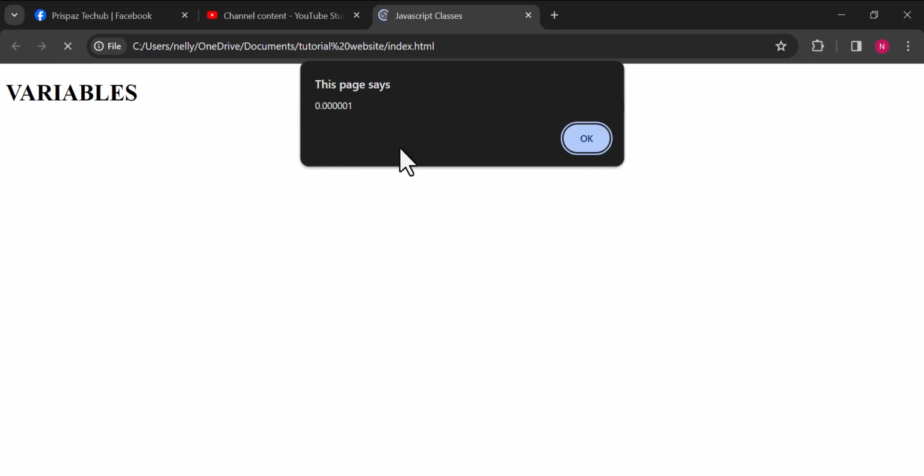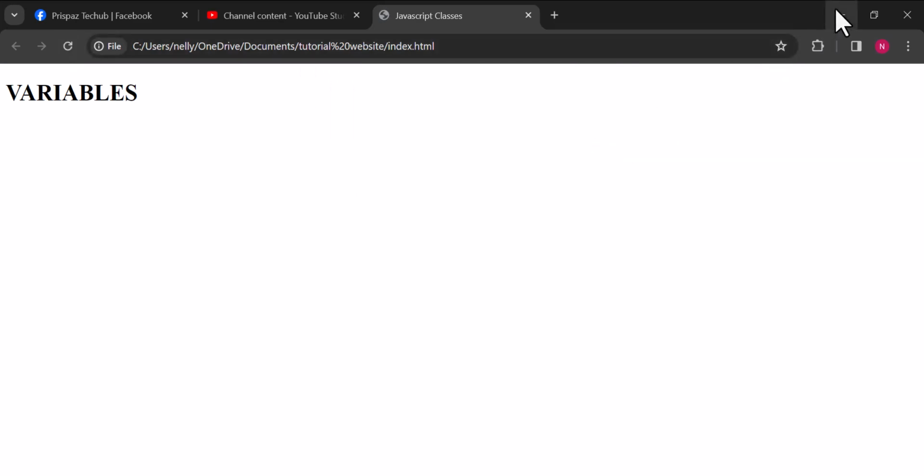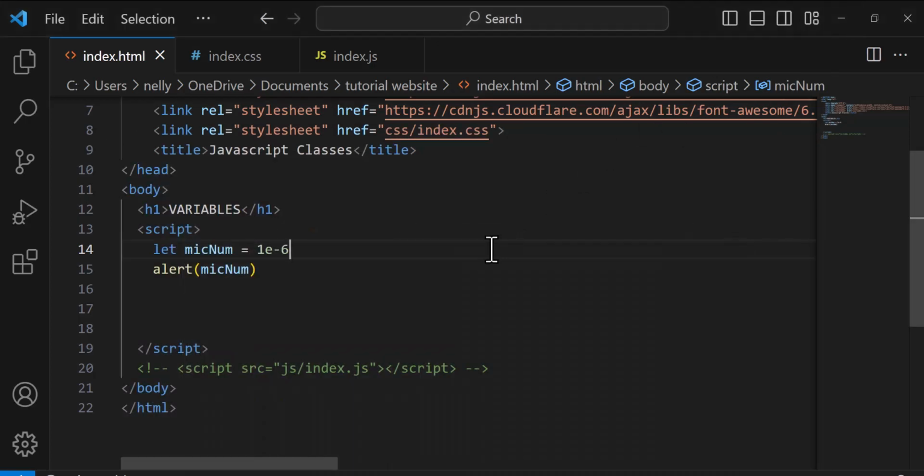So these are ways to shorten numbers when you are working with large numbers in JavaScript.